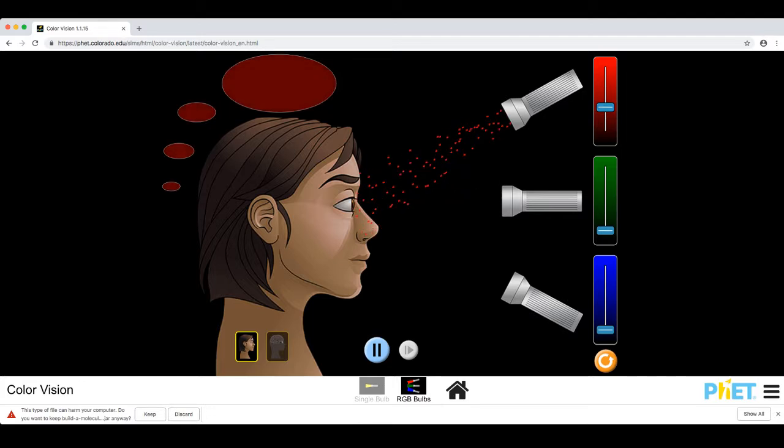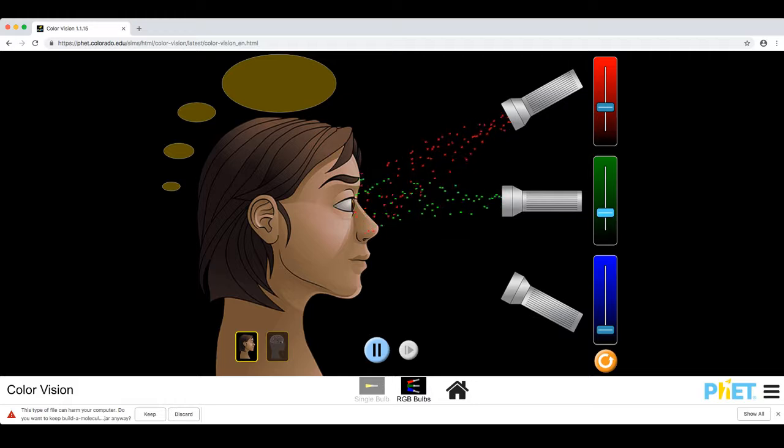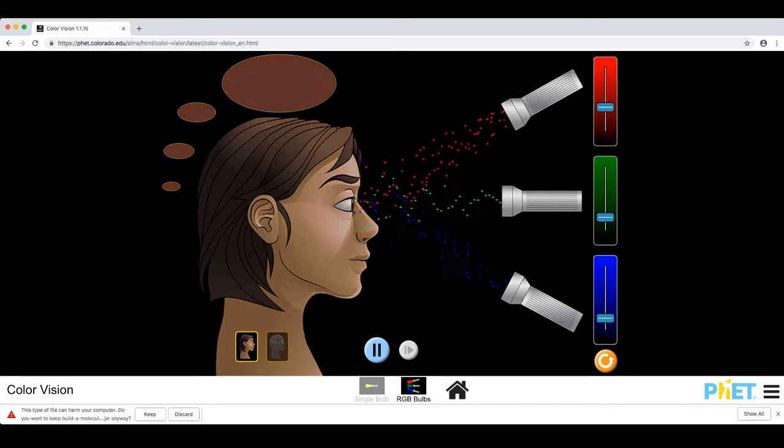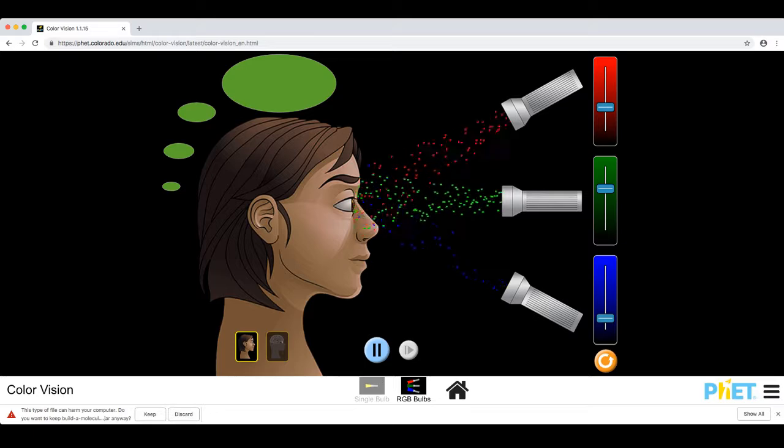Oh, look at all that red light. So she is perceiving the red light, or he. I don't know what the sex of this individual is. I don't want to guess it and then have this guy get offended by me, or this girl, so I'll just call it an it right now. Yeah, look at this. That is so cool. Color mixer. For someone like me who's not good with colors, doesn't know what colors make what, this is really cool. This would be a nice simulation for elementary students to learn their colors. That would be really, really cool.